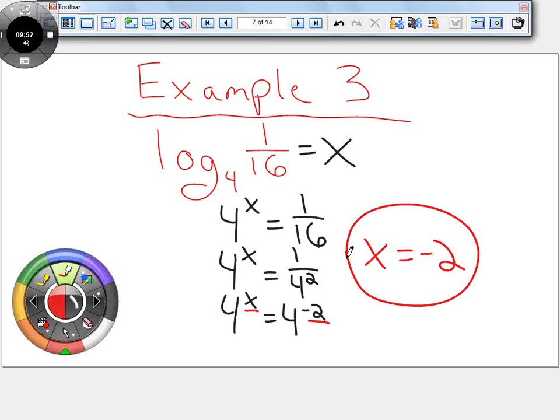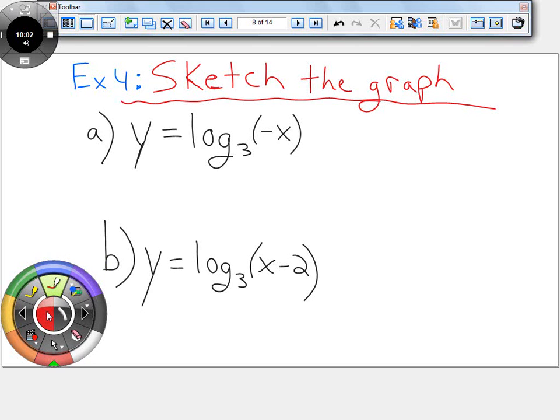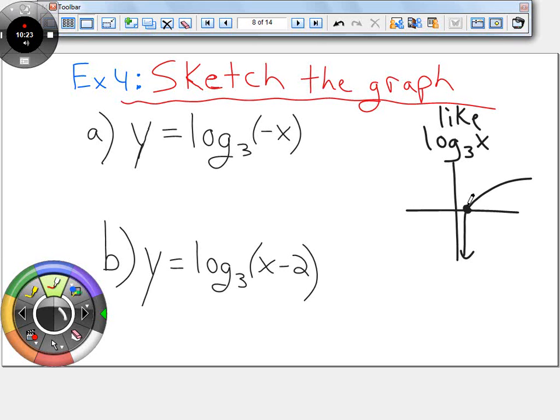Okay. All right. Next example. Let's say they want us to do a little sketching of graphs. And that's, again, based upon our transformation knowledge. So the sooner you pick up that transformation knowledge, the better. What you're doing is basically comparing it with the graph of log base 3 of x. So you have to kind of know what that looks like. All of them look the same. They just look like this. They just go through the point 1, 0. They're almost identical. Log base 3, log base 4, there's not much of a difference.